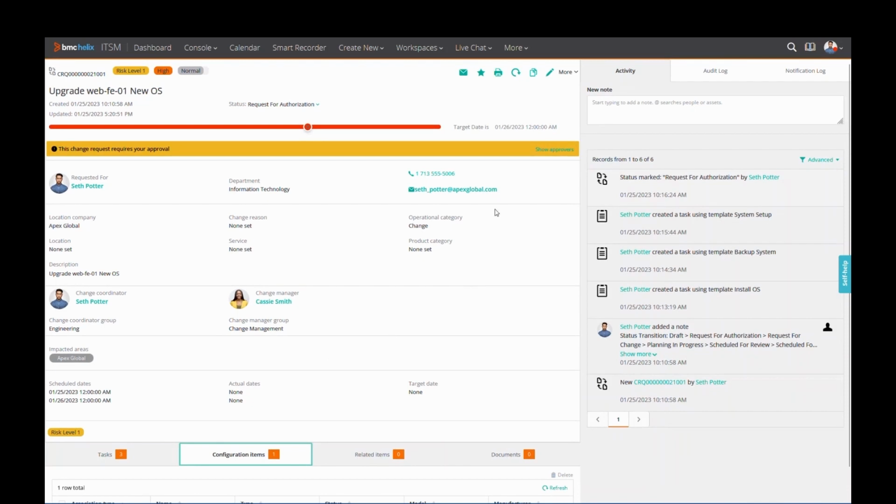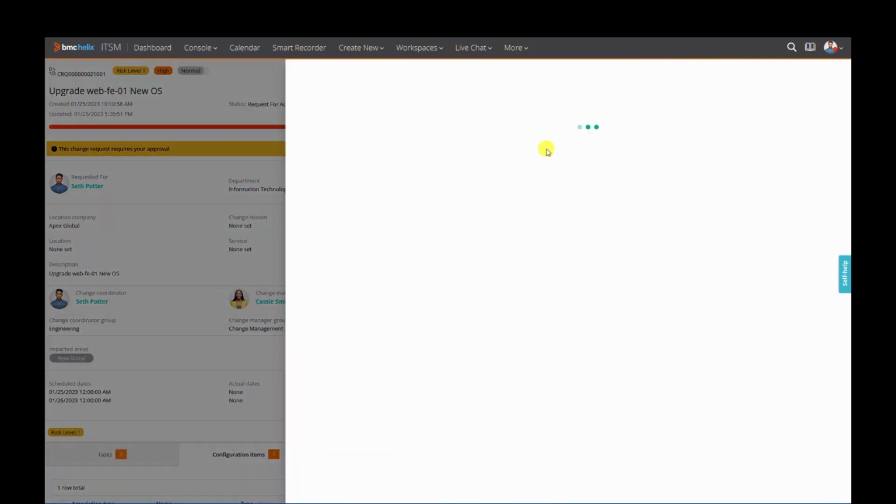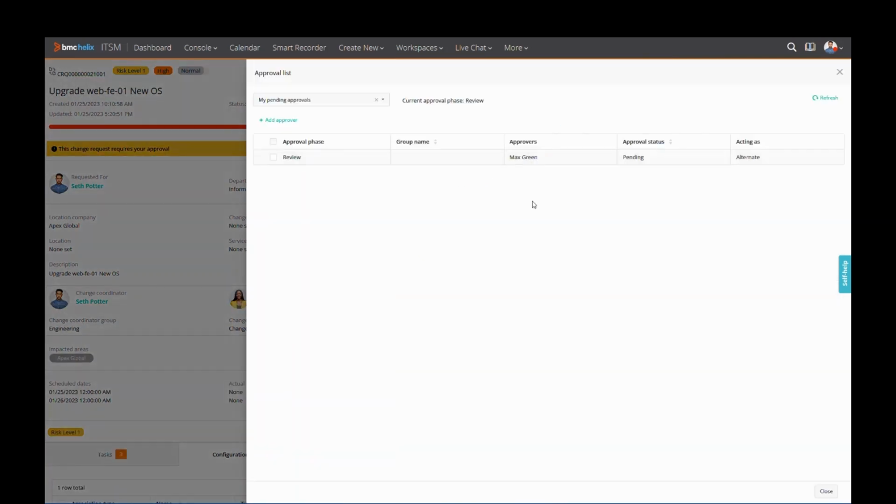The advantages also become apparent when looking at upcoming approvals. With a clear table display, the often confusing display of Smart IT views is a thing of the past. You can see who is responsible for which approval and directly see your own role as alternate approver.